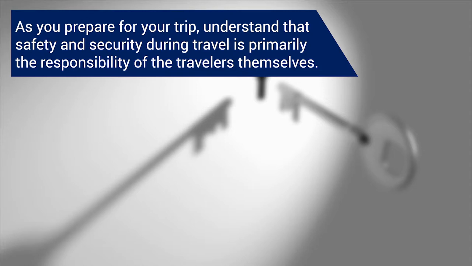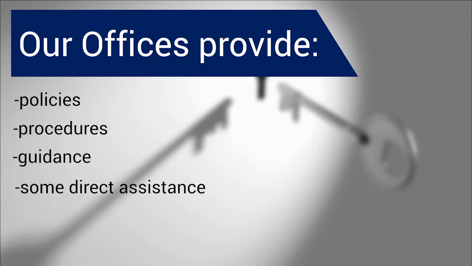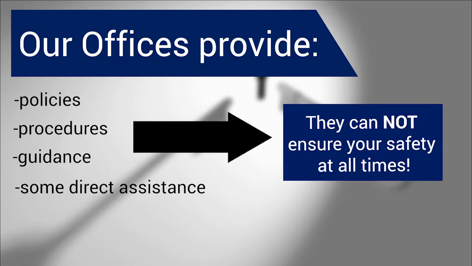As you begin to prepare for your education abroad program, it is essential to understand that safety and security during international travel is primarily the responsibility of the travelers themselves. While KSU's Division of Global Affairs, the Education Abroad Office, and the Office of International Safety and Security are responsible for providing policies, procedures, guidance, and some direct assistance in making your travel as safe as possible, they cannot ensure your safety at all times. Both the faculty director and students themselves must understand their primary role in mitigating safety and security threats relevant to their international travel destination before they depart, as well as making responsible decisions during their international travel.